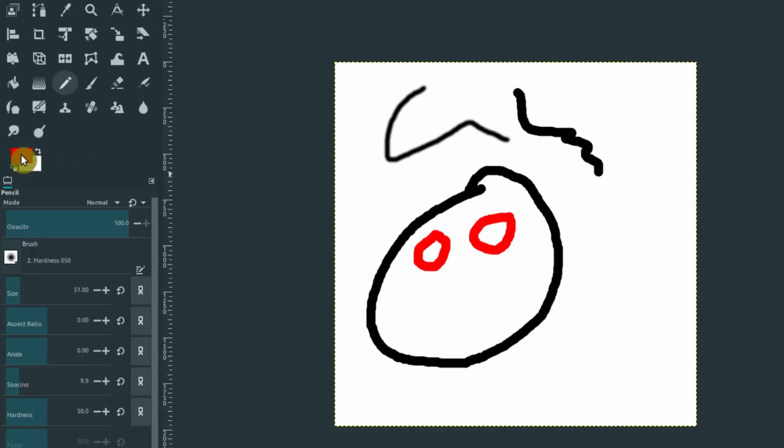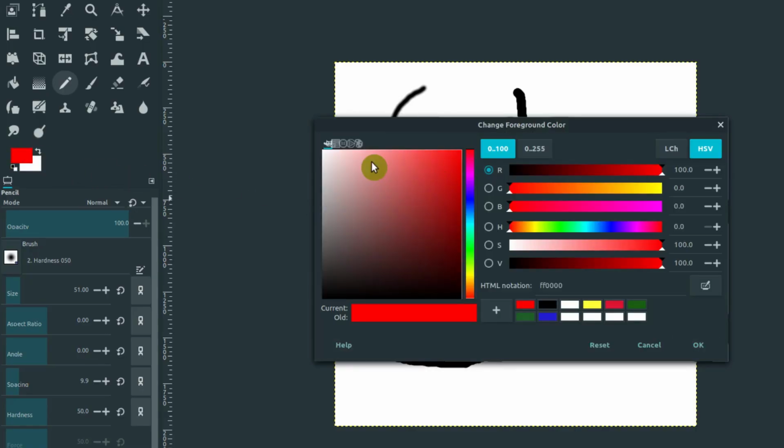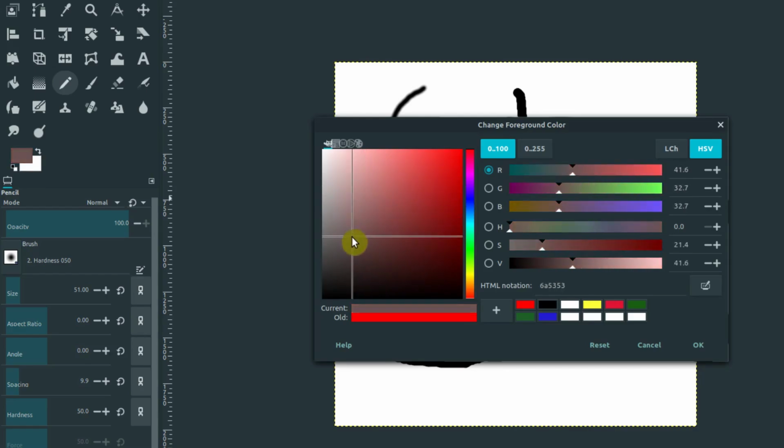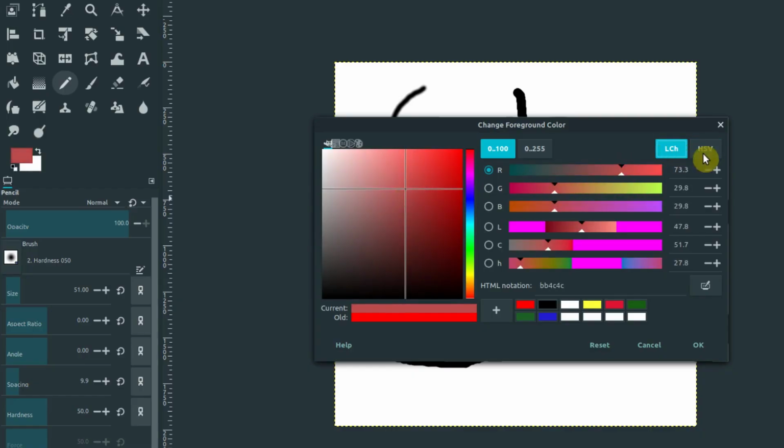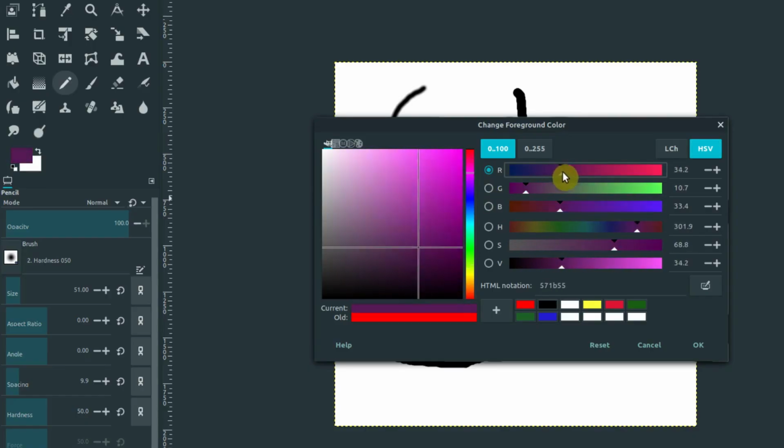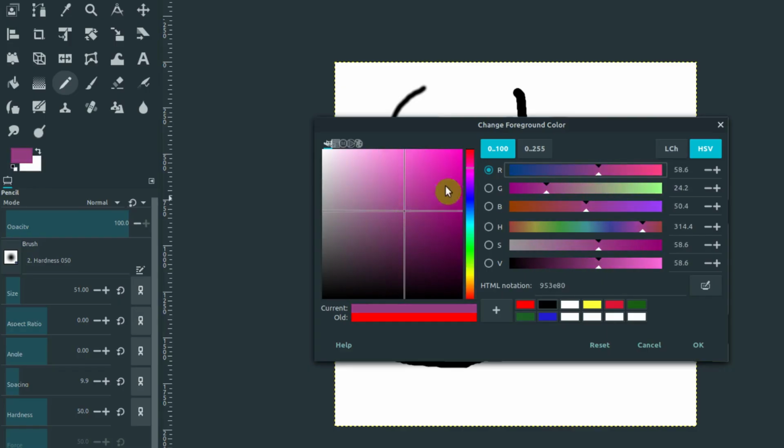We can come again and left click. And if we left click and hold, we get these crosshairs, and we can see it's moving the dials around over here a little bit. This might be different for you. It might be this LCH. I have it selected on this HSV, and it's just changing different ways. It's got a red, green, and a blue channel. We can also change the color over here, but I would recommend staying away from this when you're just starting out, and only change your color over here on the left side portion.